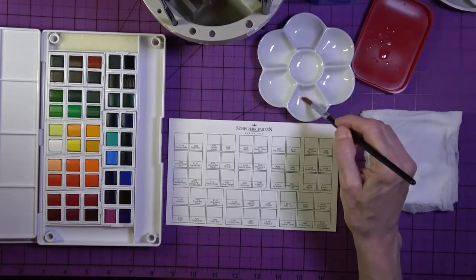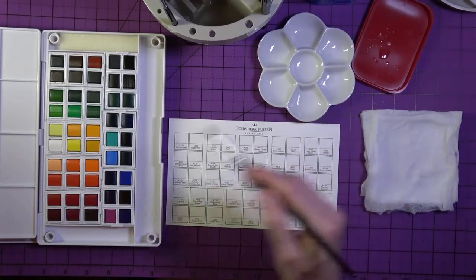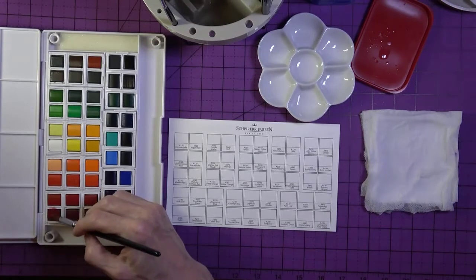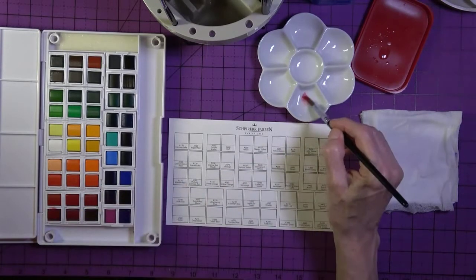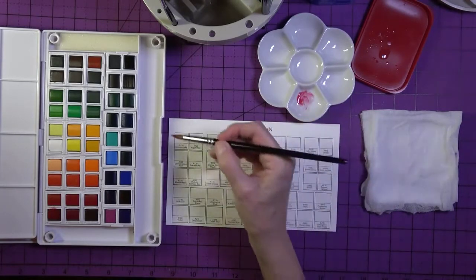I'm going to... Let's try this. What color is that? Okay, fine. Oh, yeah. This is red. Crimson Lake.